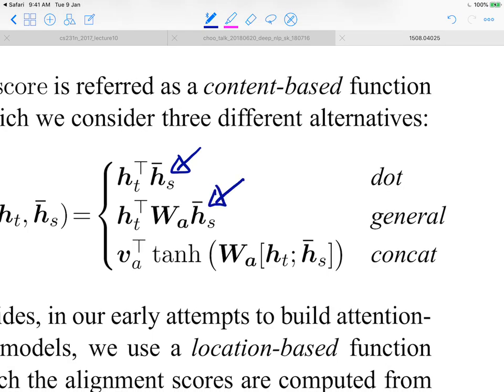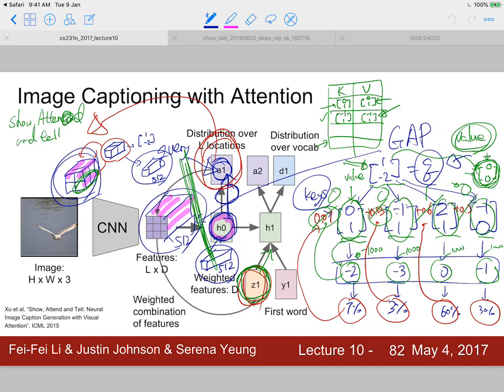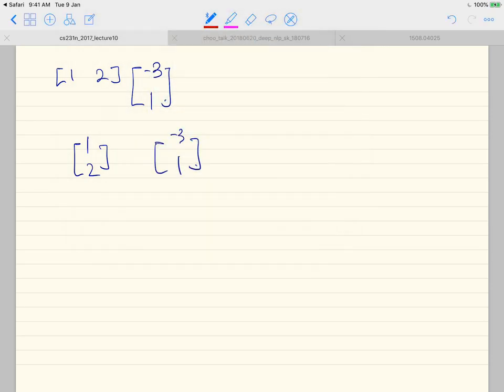And then let's look at this general form of this dot product. So here, instead of just a simple inner product, it involves some matrix in the middle. So let me explain how this works. In the case of computing the inner product, let's think of this inner product, okay? Let me just rewrite it in this form. And then it is computing the product between these two and these two, right? So that's how we compute the inner product, by just summing those element-wise or dimension-wise products, right?